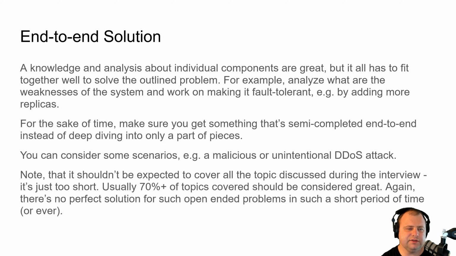And then in the end, you need to have something that works, that solves the problem. You shouldn't get stuck on individual components and maybe discuss only a part of them in some depth. You'd rather discuss some end-to-end solution first on a more high level, and then deep dive. And then you may want to analyze some things, for example, what are the weaknesses of the system, what are the bottlenecks, how to make it fault tolerant, and make sure you get something semi-completed instead of randomly getting distracted by some specific topic, even if it's interesting, if it's great.